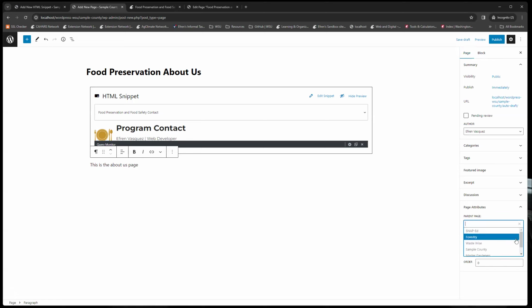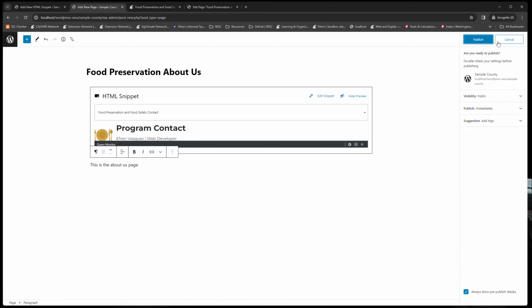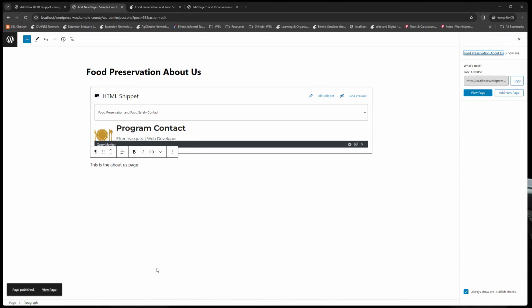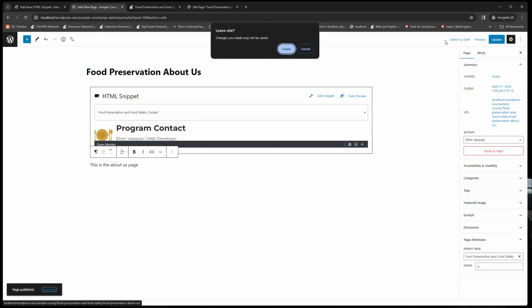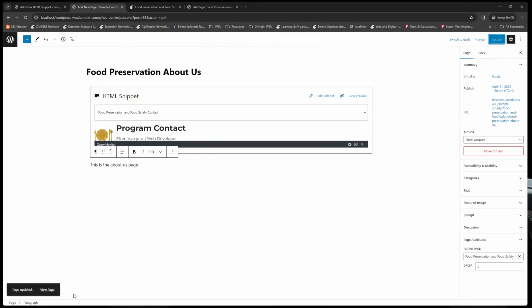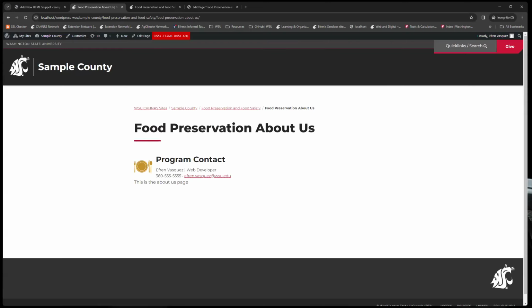And we'll set the parent page as food, just to keep that structure in place. And we can take a look at this now. Let me save it again. All right, so we have food preservation and food safety, which is our main page.